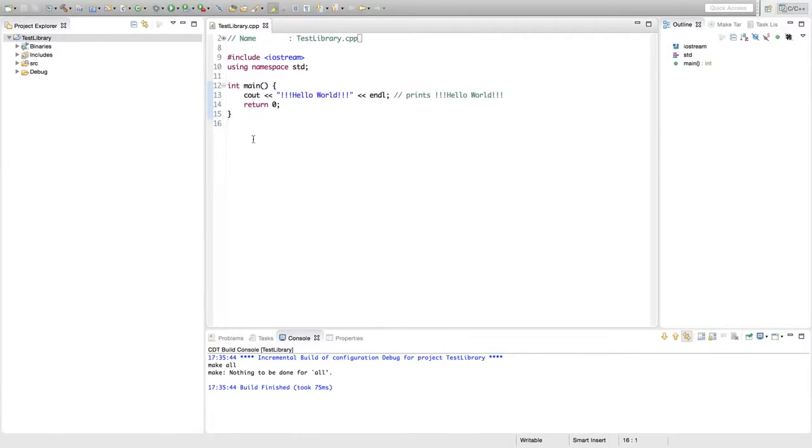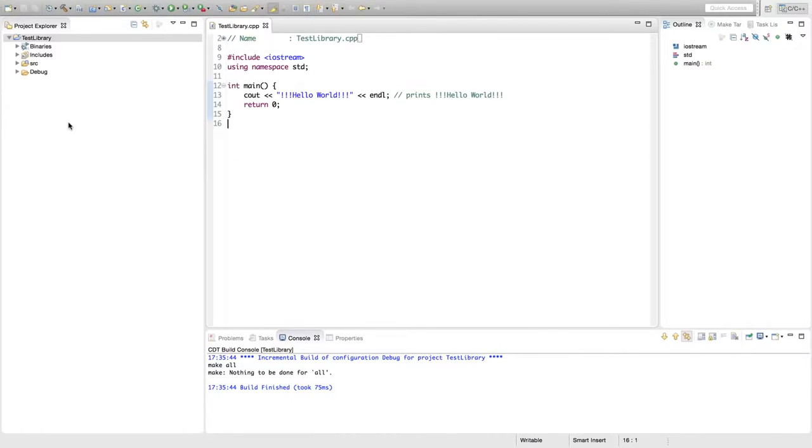We're going to look here at creating the simplest type, a static library. And now this is a library that you actually build into your code. So at the end, if you're creating a program, you'd only distribute that one file, your executable, and that would have your static libraries incorporated into it. So let's take a look here at how you can do that. I've created this test library program, and this is just a normal Hello World C++ program, and I'm going to use that to test my library code.